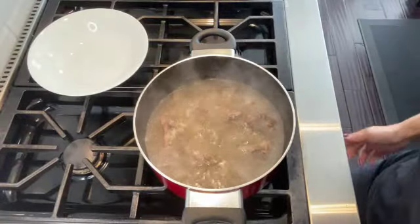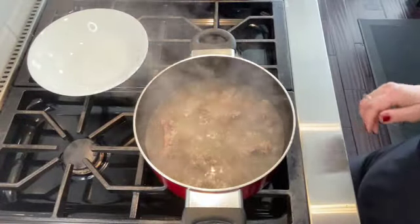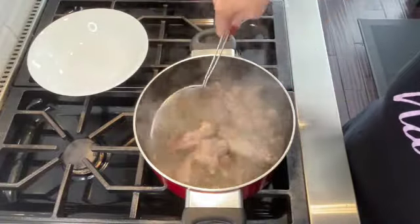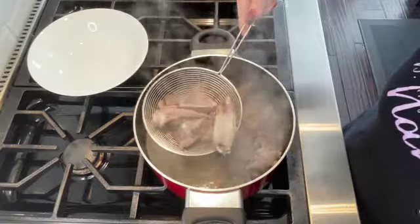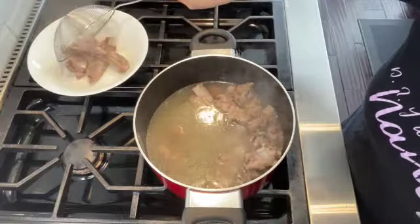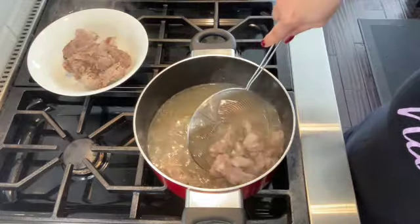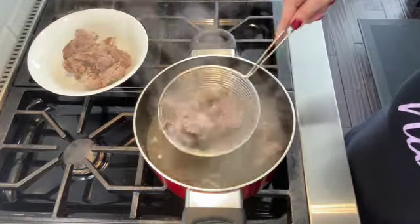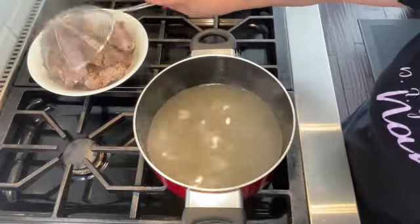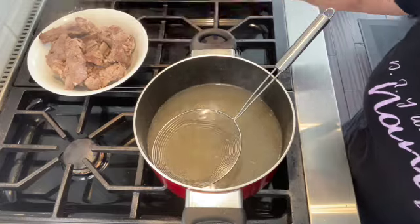The riblets have been cooking for about 12 minutes. I'm going to turn off the heat, and at this point, I'm going to remove the riblets and place them into a separate bowl that I have aside there. So I'm just going to drain the water, place them into the bowl. Once I have all the riblets removed from the pot, I'm ready for the next step.